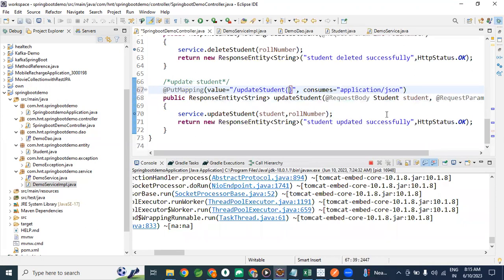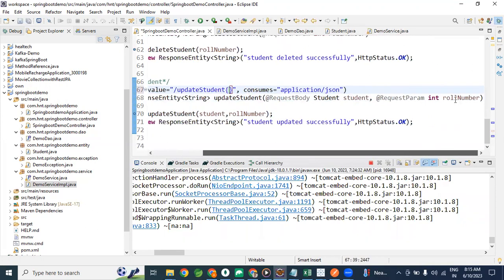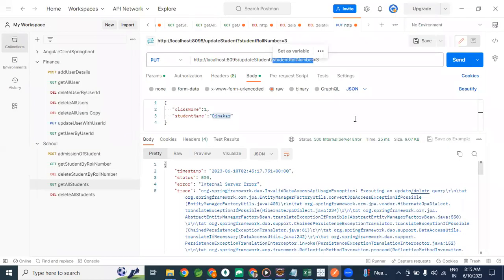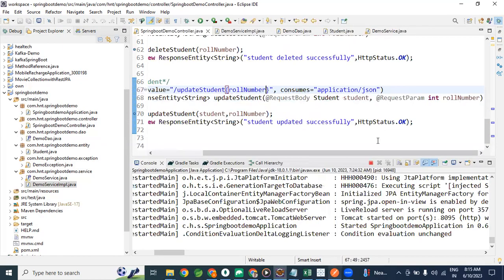Same thing, I need to give this roll number also. Now it will pick. This was the problem. So let's take the same thing, student roll number only, because in the get call we are taking that.